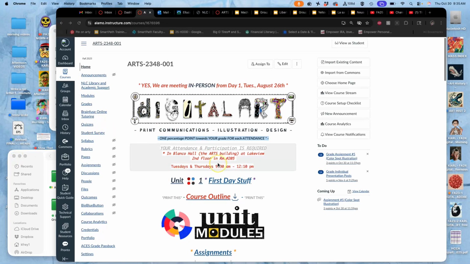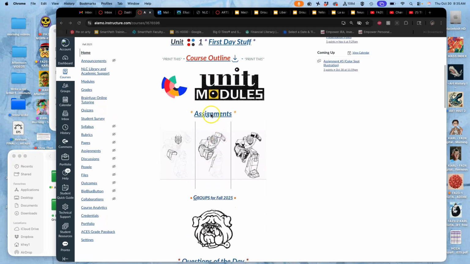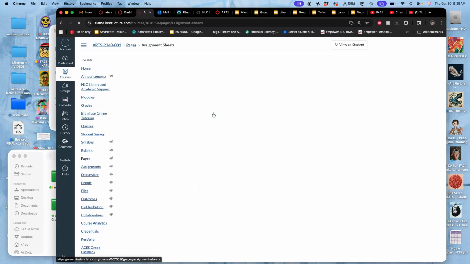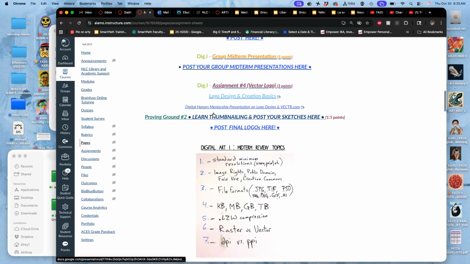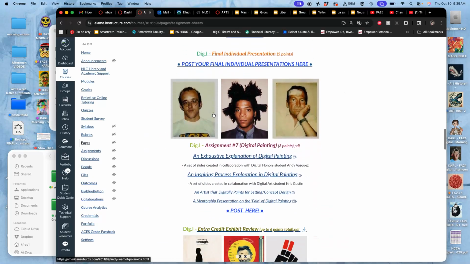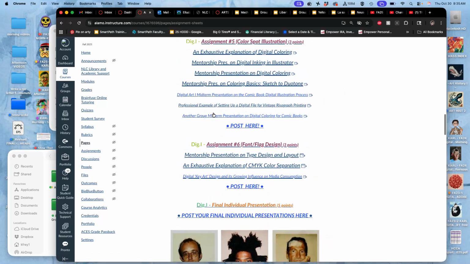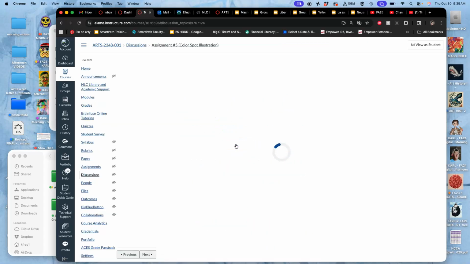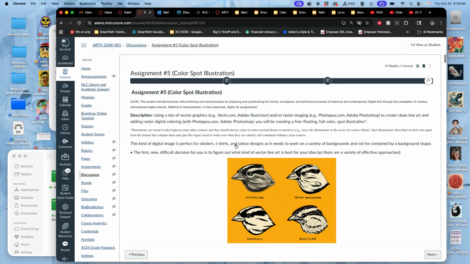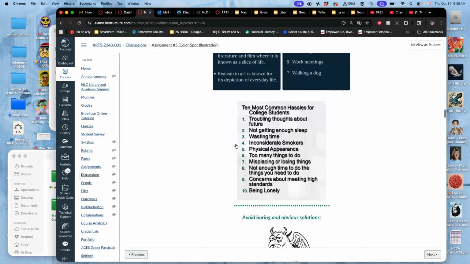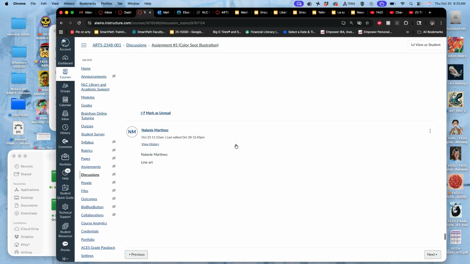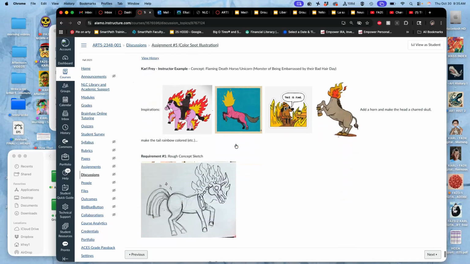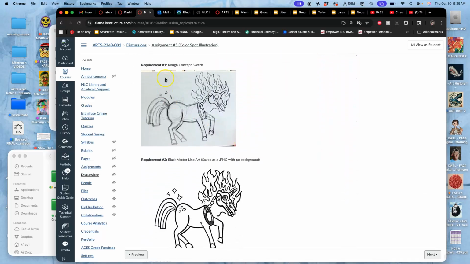All right, we are going to continue with assignment 5. So I'm going to use the assignment shortcut button here to get to it, and right to where we've been posting. We've posted our sketch. We've posted our line art. We went over in last class flatting and building up base local color. And so this is what I have posted so far. I have my inspiration. I have my requirement, which is the sketch.